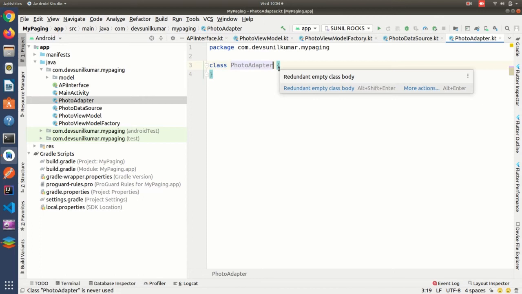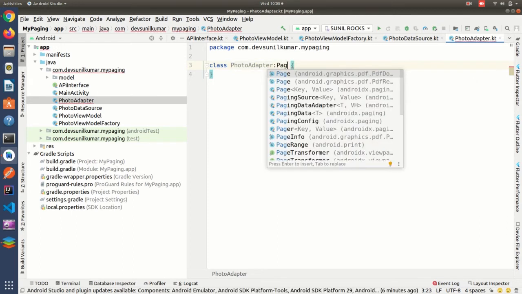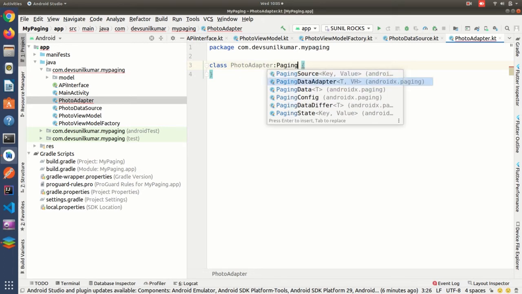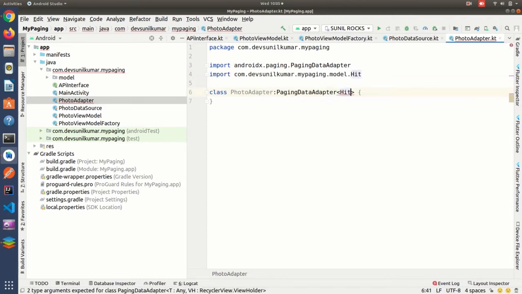Okay, and this PhotoAdapter is going to extend PagingDataAdapter, and here I'm passing the list of hit object.